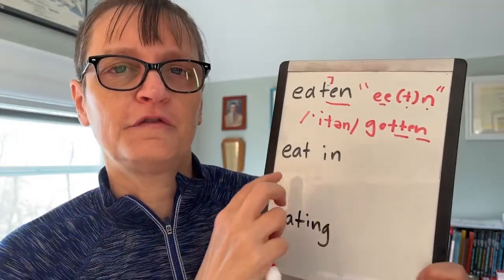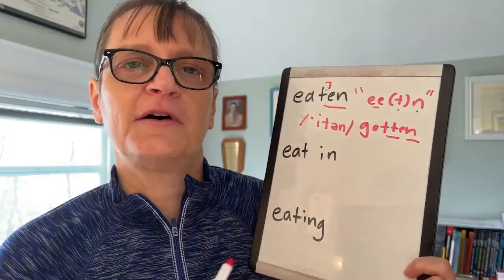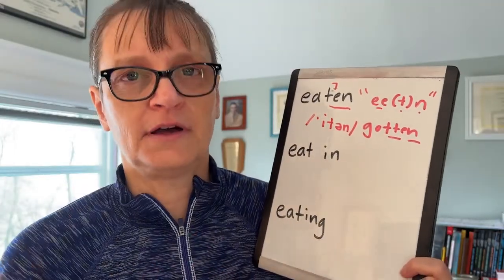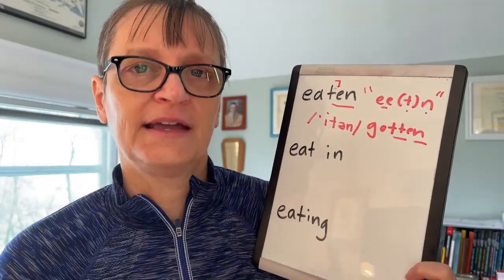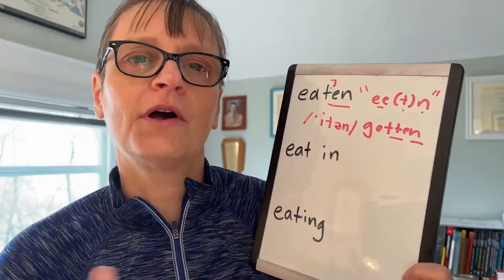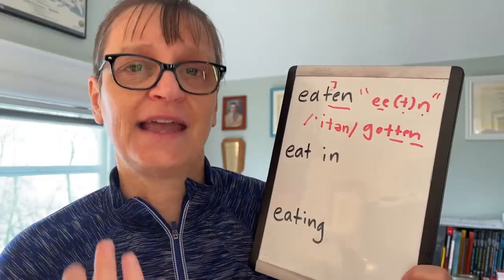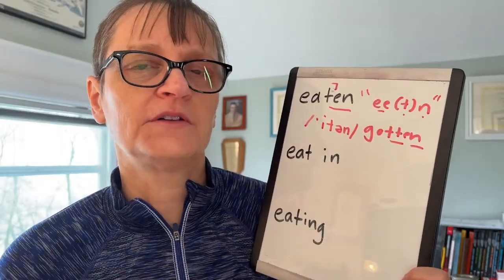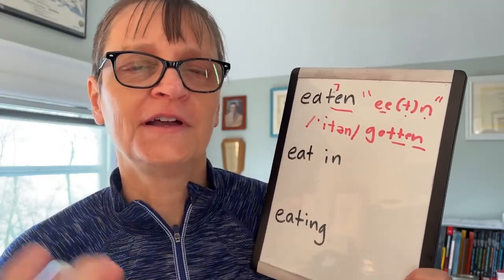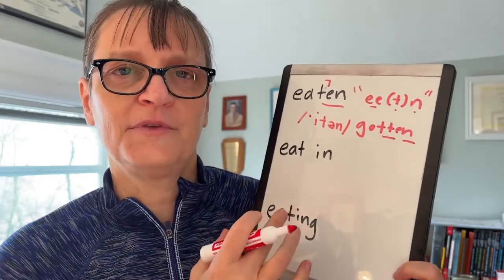Then we have the phrasal verb to eat in. So we might talk about eating out or eating in. Eating out meaning, of course, eating at a restaurant, eating in typically meaning eating at home, or a restaurant may also use the phrase eat in versus take out. So take out, to take out the food from the restaurant, they send it to go. If you're going to eat in, they're going to use this phrase.